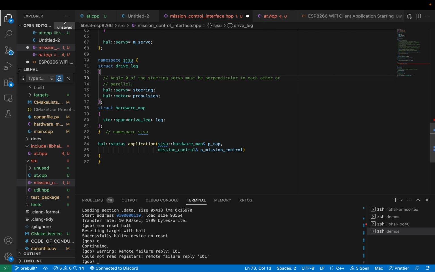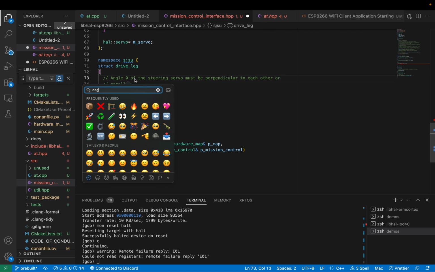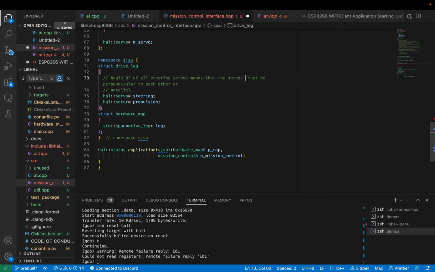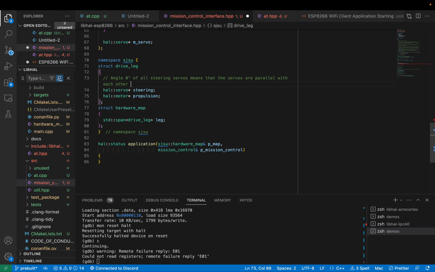Angle 0 degrees for the steering servo must be, for all steering servos, means that the servos are parallel with each other and facing forward relative to the rover's front.